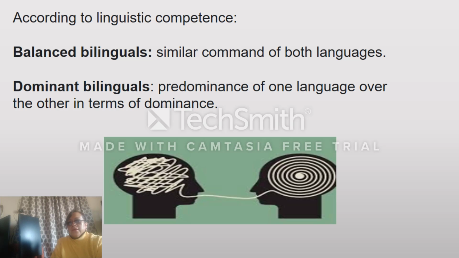We have acculturated bilinguals. Those are people who renounce their culture of origin and adopt the culture of the second language. We have many people in the United States who forgot about the Mexican culture. Now they adopted the American. So we have monocultural bilinguals as well. This is another type. They don't take the culture. They continue with traditions and everything, but they only get the second language. That's why they're bilingual, monocultural.